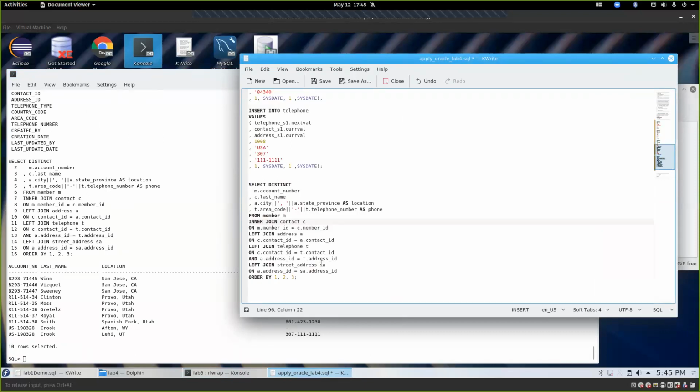So now let's add our street address information because we have our location. And let's change our thing here just a little bit. We're going to pipe. So we have city, state. Let's add our street number.